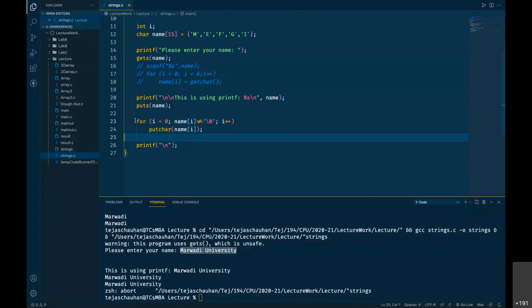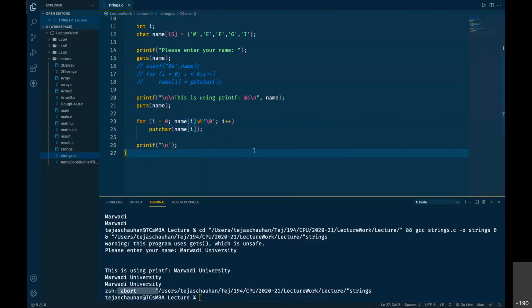So in this for loop, मुझे जो मेमोरी मिली है उससे ज़्यादा मेमोरी एक्सेस करने जा रहा हूँ जब तक मुझे नल कैरेक्टर नहीं मिलता तब तक. And that's why it has aborted my program, right? Abort the program. That's because of that reason.